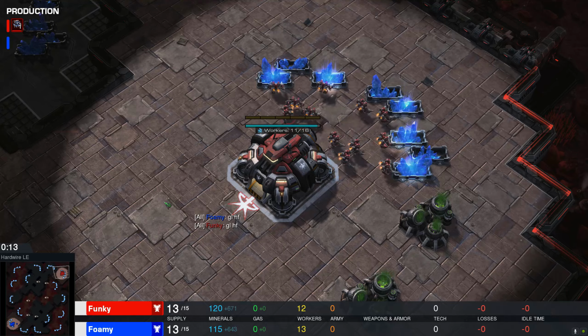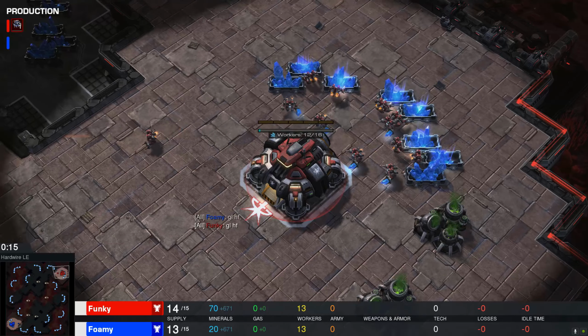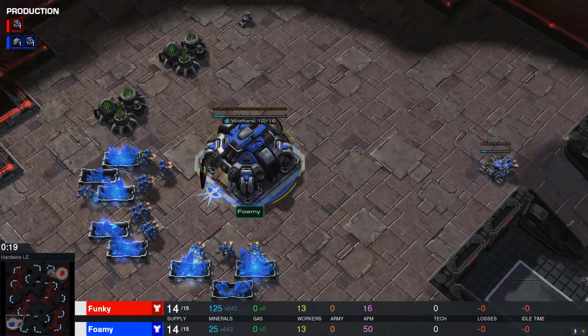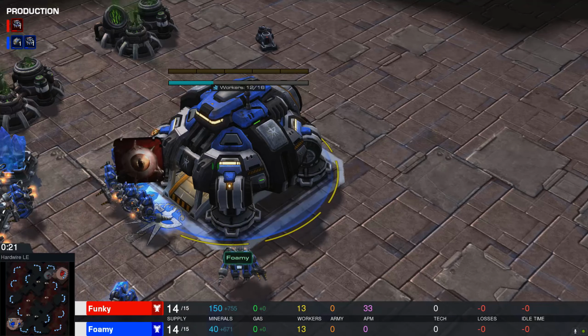Today it's going to be Funky versus Foamy on Hardwire, the latter edition. Top right it is Funky, he's a red Terran. And on the bottom left it is Foamy. He is a blue Terran.